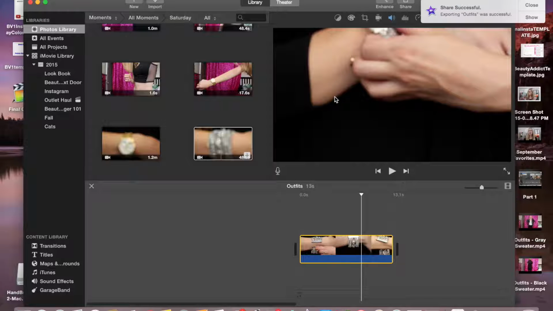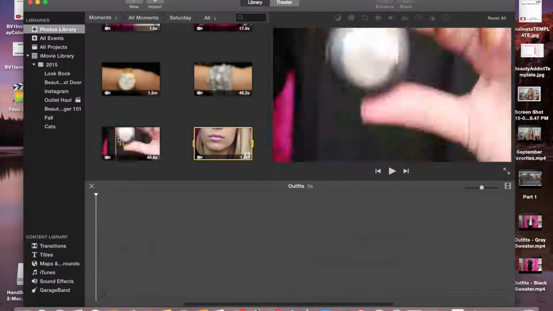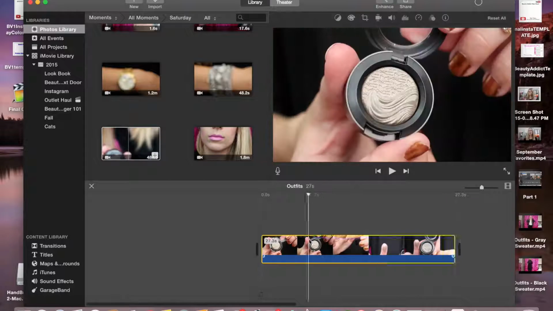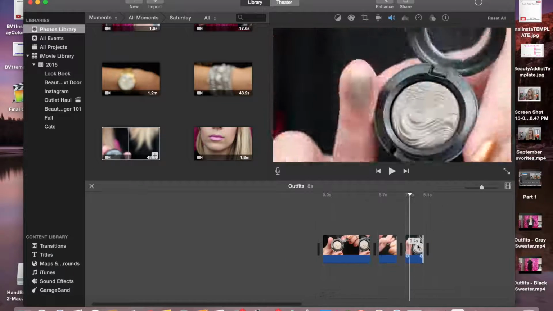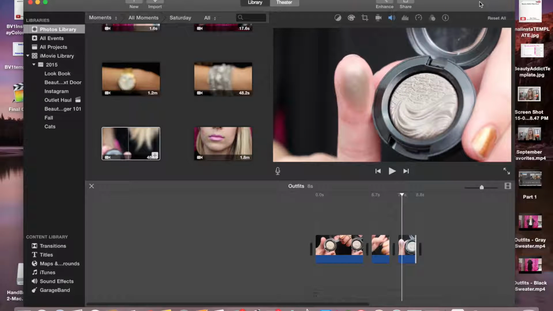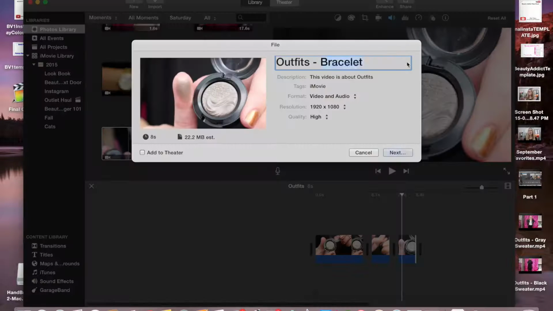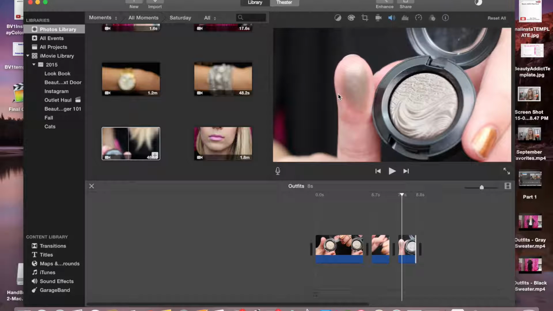So in my haul, I did mention one makeup item, so that's the next part that I'm going to edit. I'm going to be showing the MAC Silver Dawn Extra Dimension Eyeshadow, and then I'm also clipping out different parts of me showing a little swatch that I took, and then just saving it back onto my desktop.